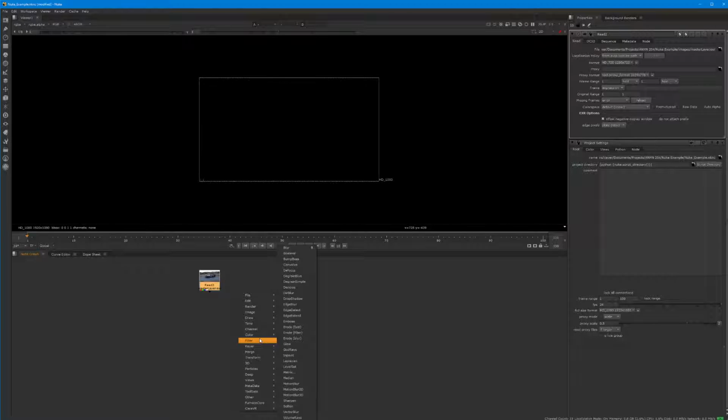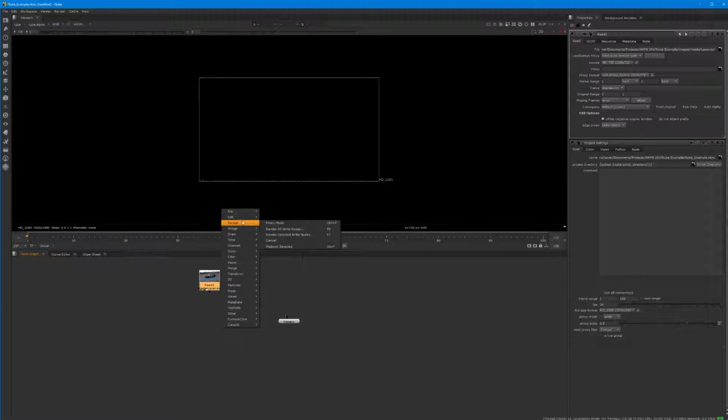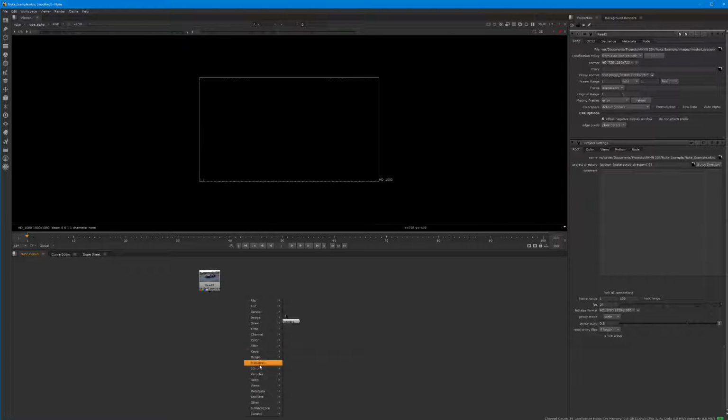Even though there's a lot here, some of them are very specific to certain situations, and again, will be more on the power user spectrum, and as a beginner, you may not ever need them. So just keep that in mind. Right click brings up the selection menu. The right click menu is pretty much a mirror of the tool menu over here too. So you can see color, channel, time, draw, image. If I click image up here, which is what I clicked on here, it will show you the same information. Read, write, yada, yada, yada. So for the read node, again, remember that hotkey. It's an easy one, R, and then you don't have to go digging around in menus to try to find things.